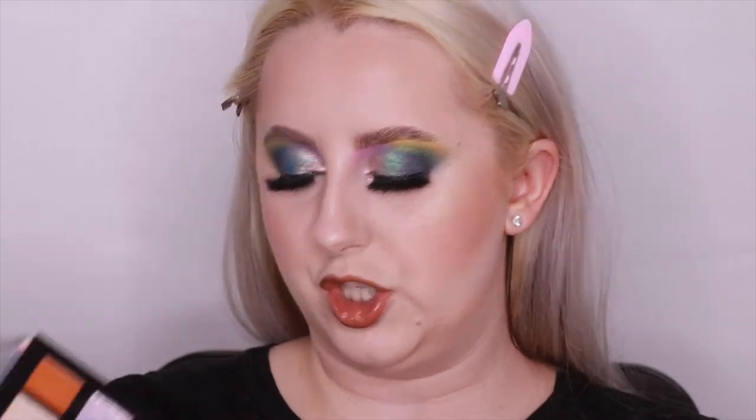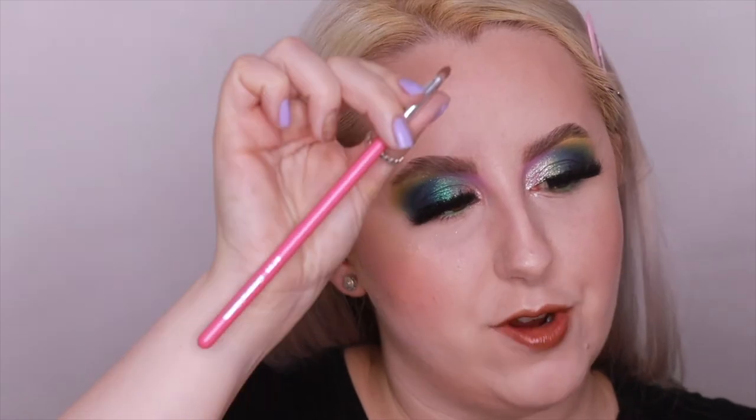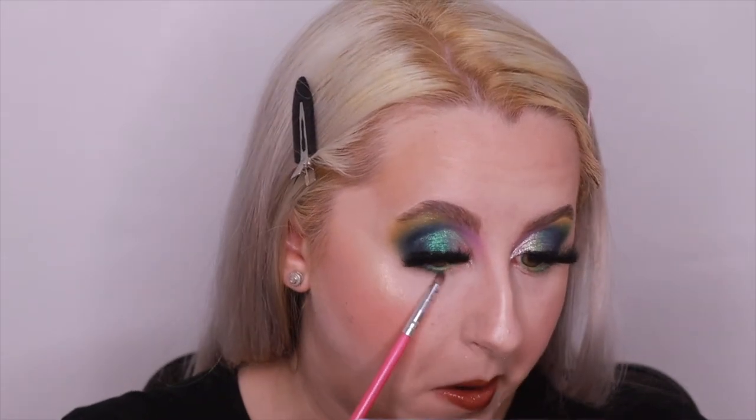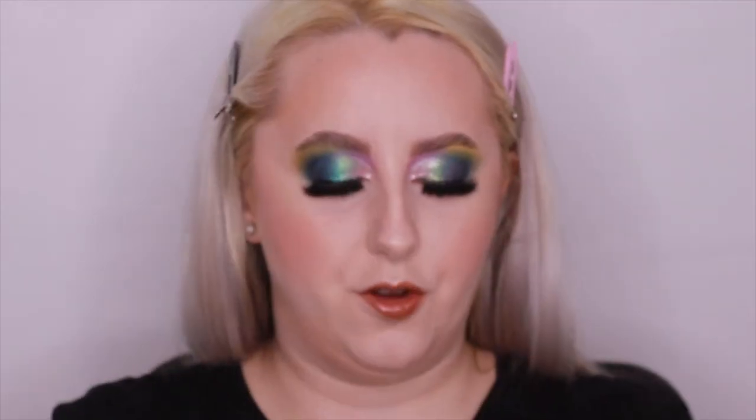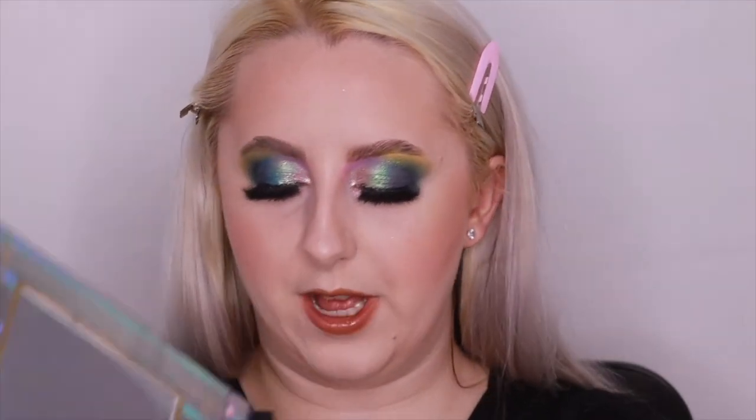I'm going in with the teal shade Stories close to my lash line, using a PC32 pencil brush. I've also got the P Louise Schmoney green paint in my waterline. I might mix that with Positive — the lilac shade — on the inner corner, though I'm not sure it'll show up without a base. I'm then popping a bit of 11, the icy white shade, on a small pencil brush on the inner corner.